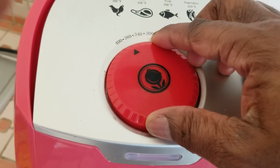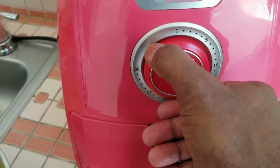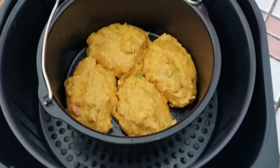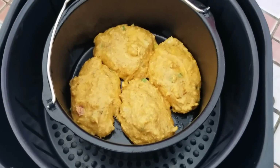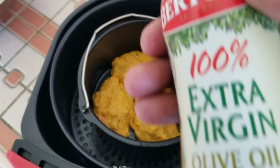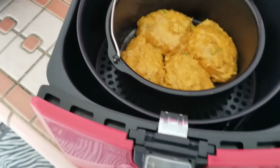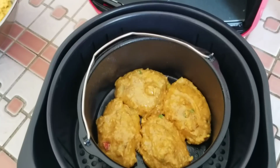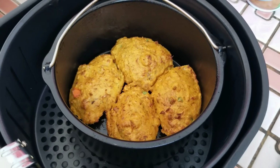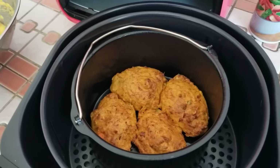I'm going to go all the way to 400. And I'm going to start off at 10 minutes and we'll see where we go. Looking good, looking good. 5 minutes have passed. I'm about to put them in. I'm going to hit it with some of this real quick, just because. I'm putting them back in. Alright, we're looking good. But I'm going to let it go 5 more minutes, then I'm going to flip it. So I'll be back in 5 minutes.